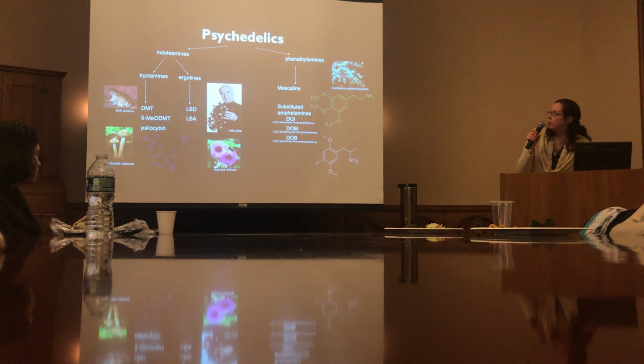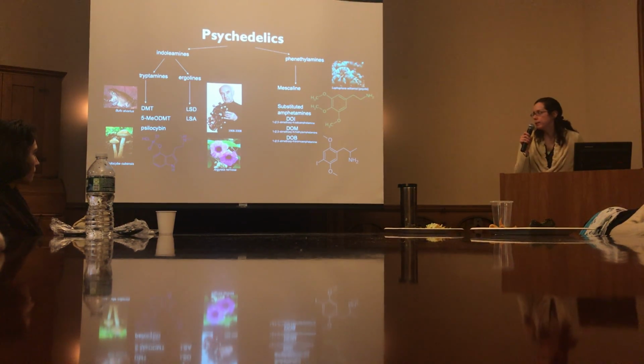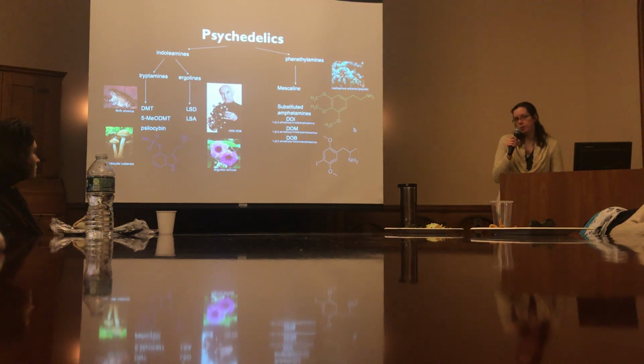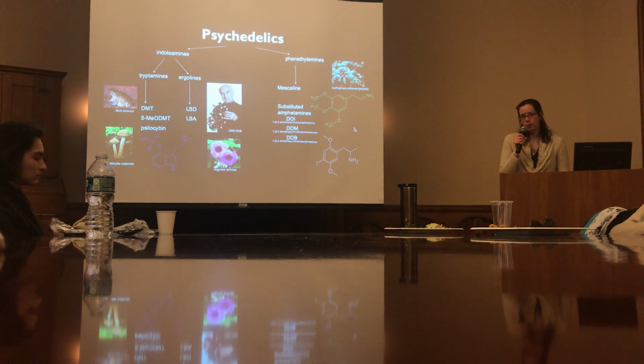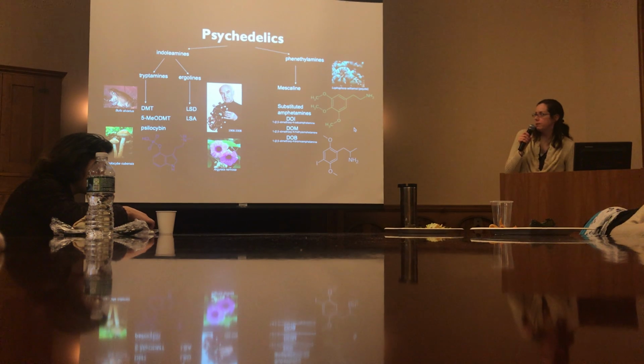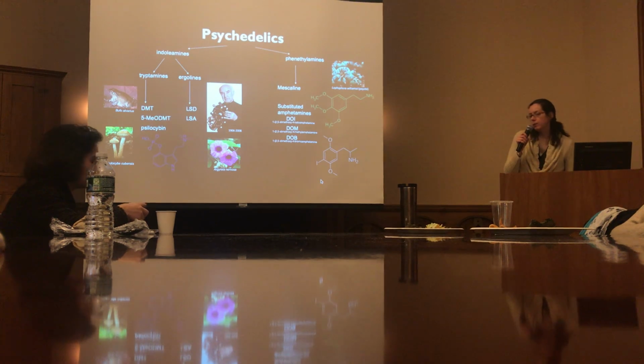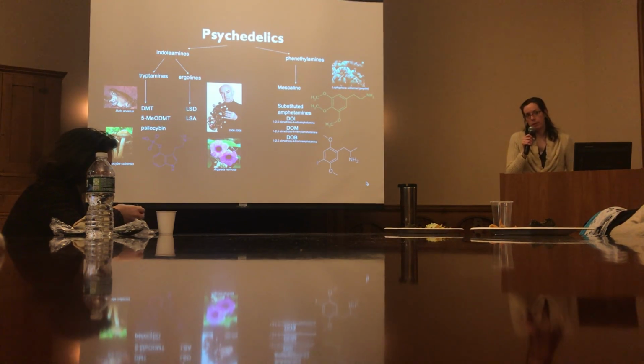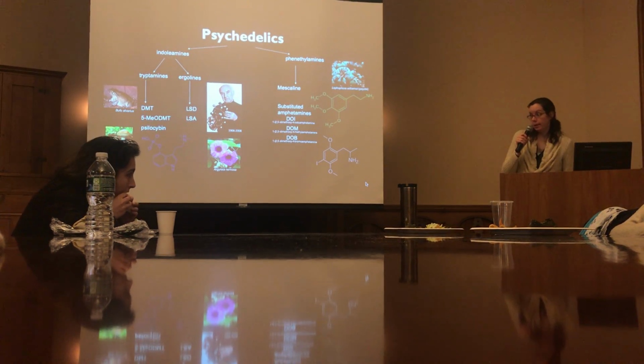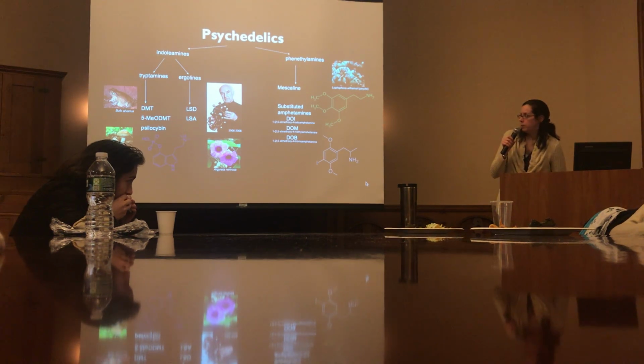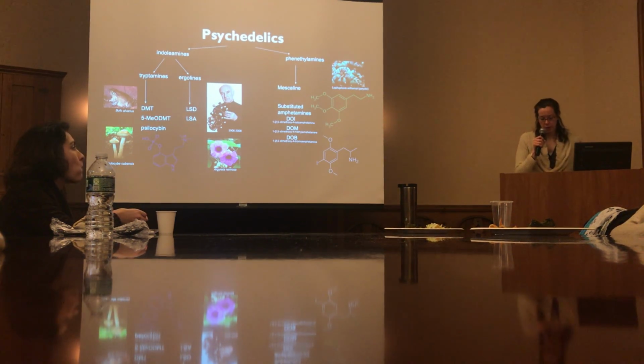The phenethylamines, the most commonly known one is mescaline. These are more amphetamine-like, more like dopamine, whereas the indolamines are more like serotonin. So mescaline, I've met a few people with cluster headache who say that mescaline helps, but largely not as much as the others. And then some other phenethylamines are these substituted amphetamines that are used mainly in research when studying the serotonin 2A receptor, but they're also psychedelic. But I have not heard of people using them for treating cluster headache.